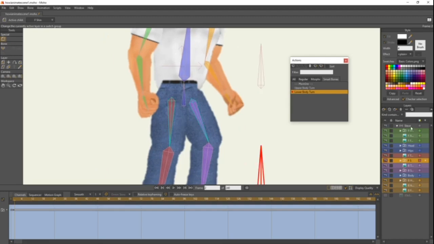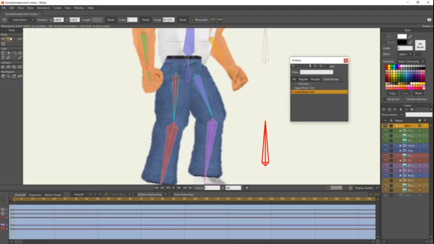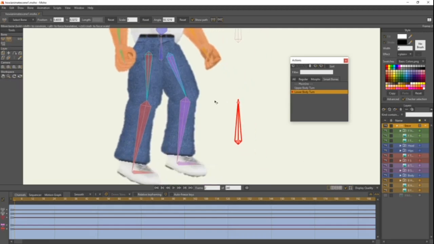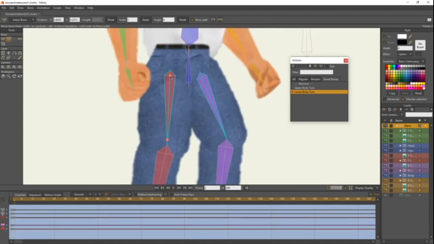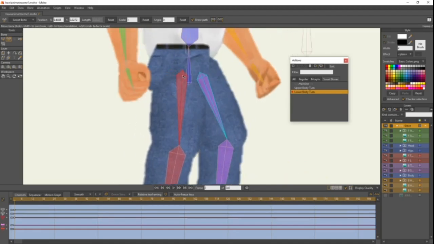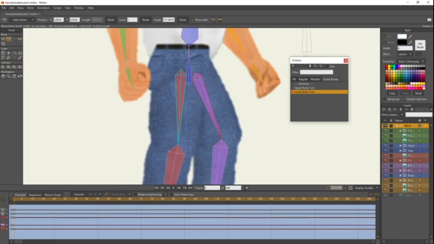And come back up to Steve. We're gonna do this lower body turn. So click on the lower body turn, hold shift, and make sure that's in the middle. And now we're gonna move these towards the middle so it looks like they're overlapping.